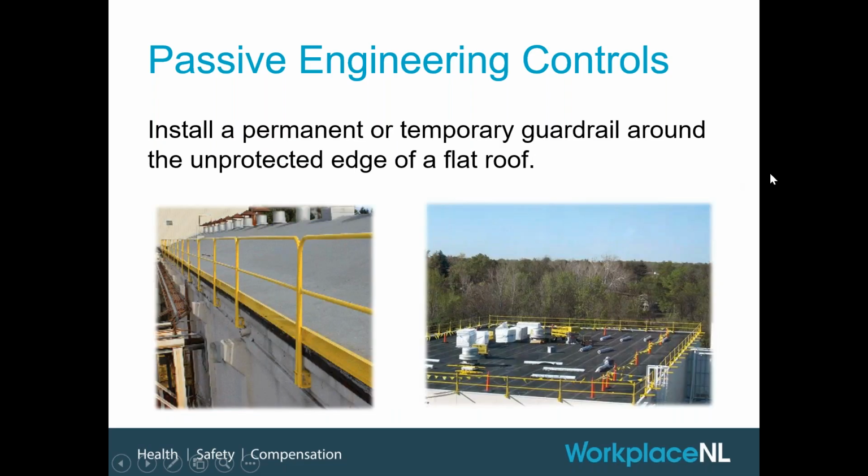Again, a very common one I think most of us are familiar with is the guardrail. Now, these can be temporary or permanent, and generally speaking, they're used on flat roofs as well as unprotected edges and openings, say in a floor or what have you. I do want to make you guys aware that there is a very strict guideline on how these are meant to be designed. The height of the top rail, things like this. This is all very covered off in engineering and in our legislation.